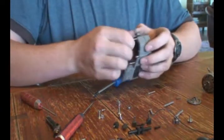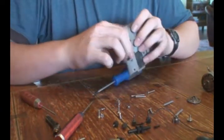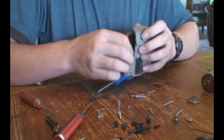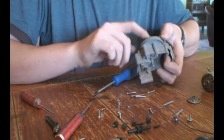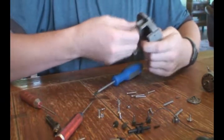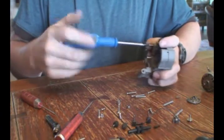Alright, now that I'm done taking all these screws out, make sure you don't get the sizes mixed up like I just did, because if you're not careful, over here where they're shorter, you can have a screw poke out from there. That'll mess you up, scratch up the back of your slipper clutch, even make your car overheat.